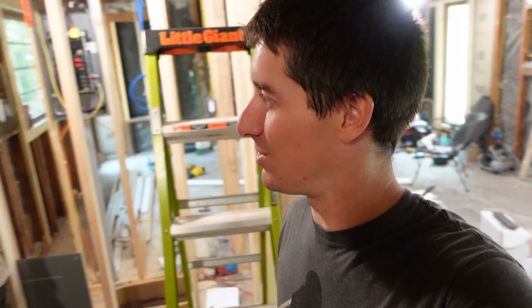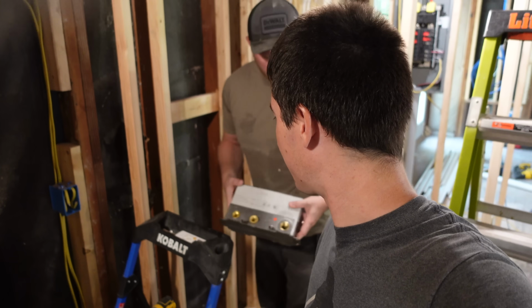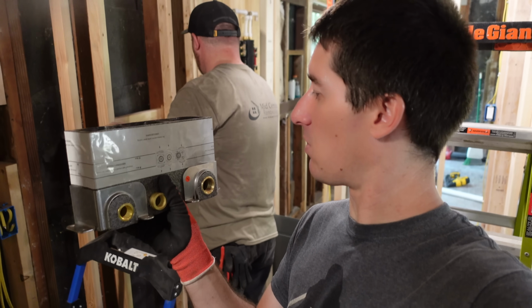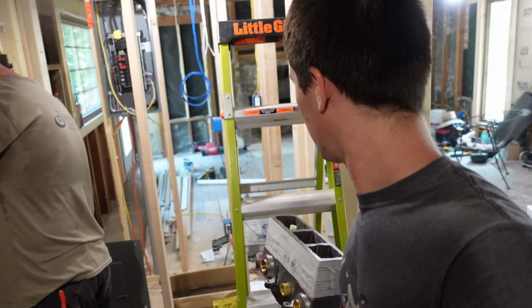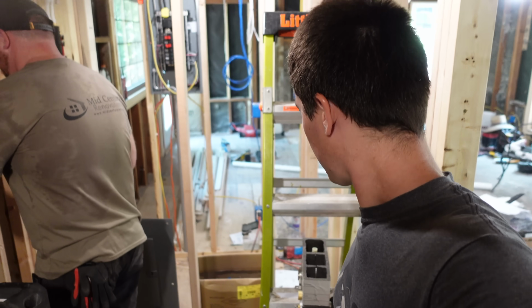It's just too nice. But there is our Kohler Anthem shower valve. Can you believe this piece of styrofoam with some brass is $500? Outrageous. But a regular shower valve, the good ones, oh, $400. Well, you can buy the builder grade stuff for $100. It'll last a couple months.